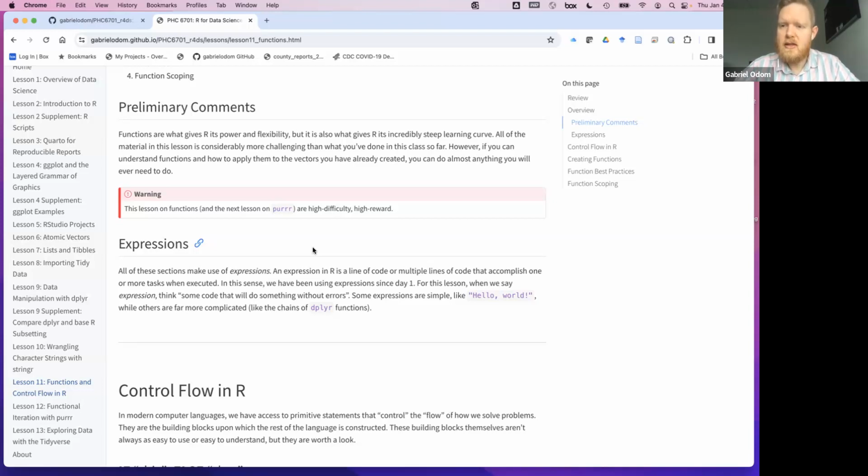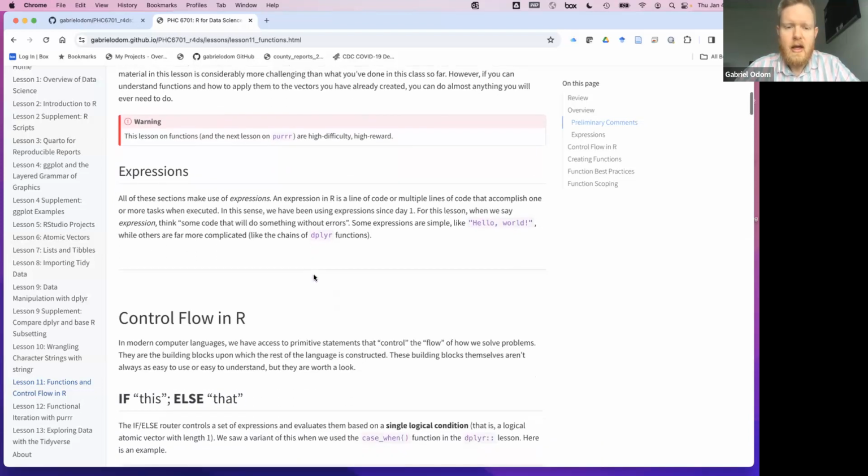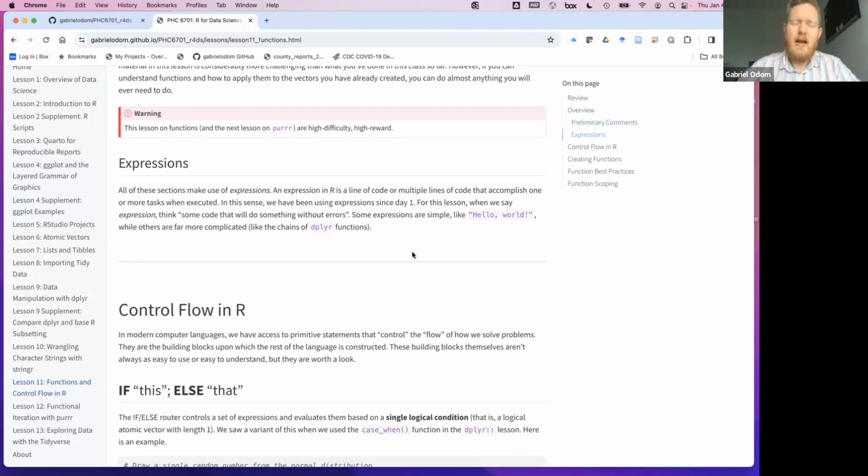It's a little bit more complex, but I think that you can do it. As a review, I've used the phrase expression before. The most recent time we talked about an expression was working with the case_when function. In case_when, you had a tilde in the middle, and you had a logical check on one side and some output on the other side of the tilde. And both of those are expressions.